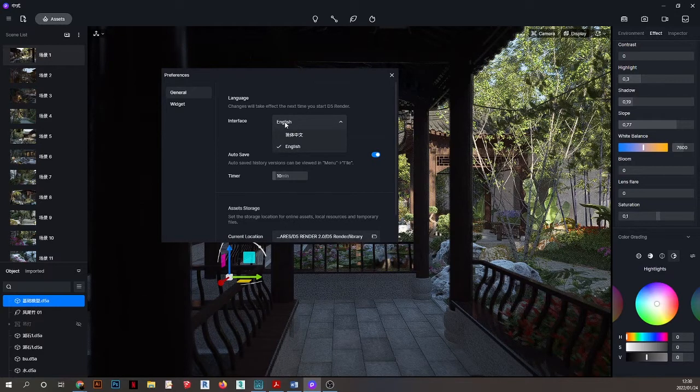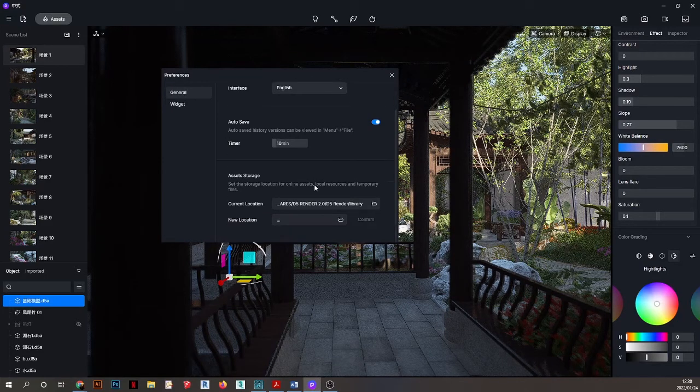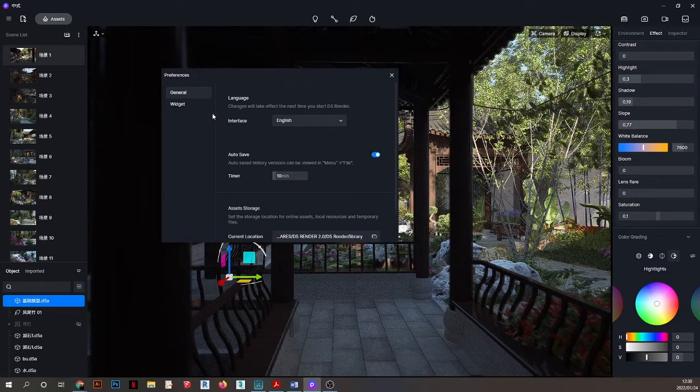If you go to preference again and to general, you can see we've got the language. Obviously, I'm not going to change to Chinese because I have no idea. I have no clue in the Chinese language. So you can choose English, and then the autosave: at what intervals you want your file to save. You can choose that, and you can also change the location. If you want a new location, you can change that.